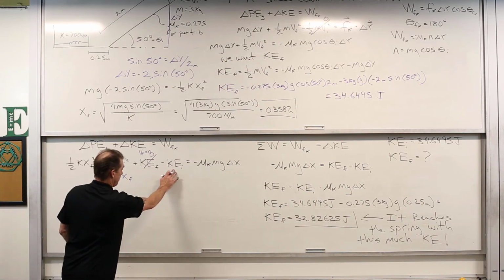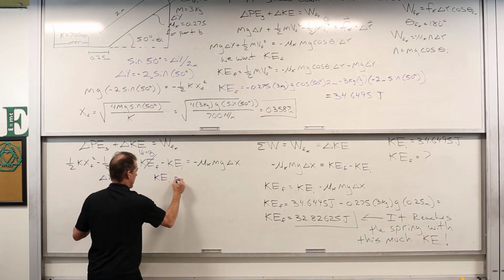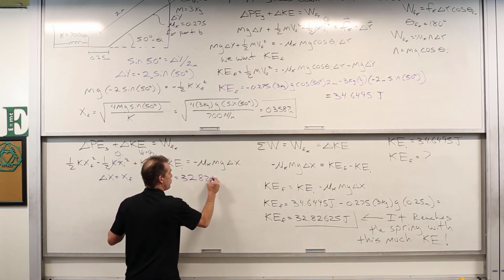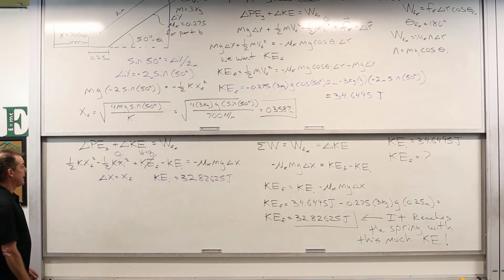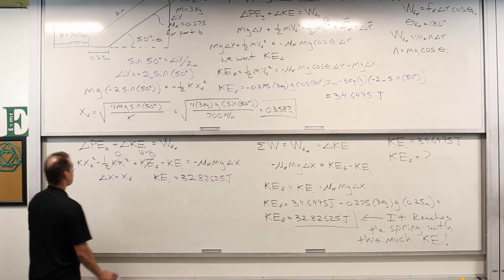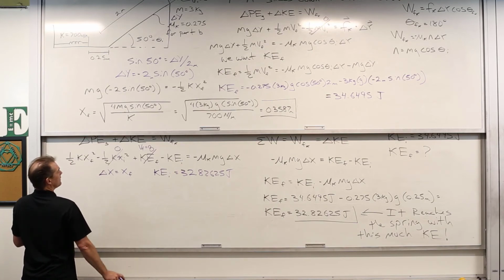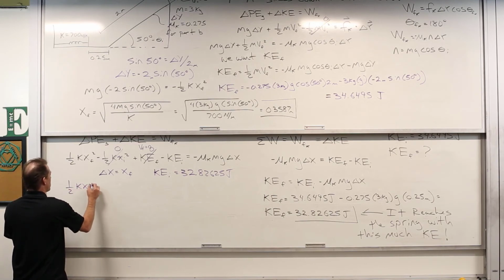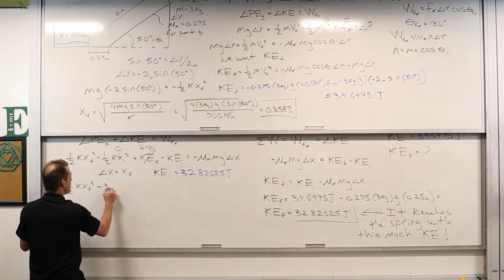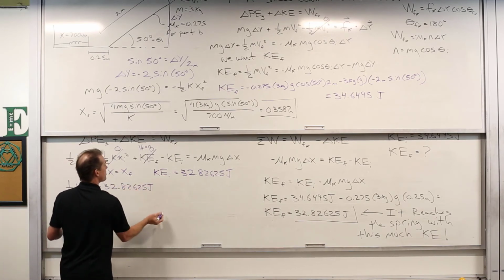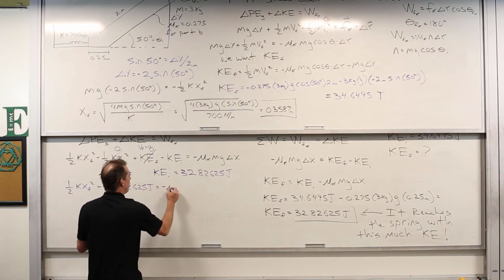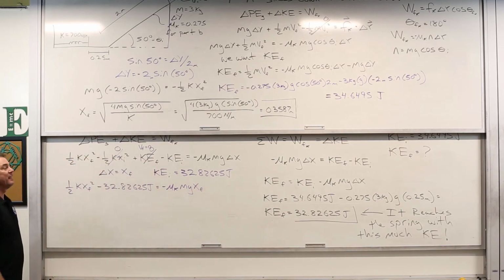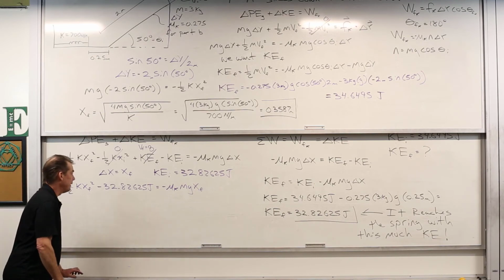So let's go ahead and put in the KE initial. KE initial is actually equal to this. This was the energy that it reaches the spring with. So we've got 32.82625 joules. And we can go ahead and solve this out at this point. Putting in some values here. So let's move some stuff around a little bit. Clean this up. Got 1/2 k x final squared, that's 0, that's 0. Then we got minus 32.82625 joules, which has to be equal to negative mu k mg. And now I'm going to substitute that delta x for x final again, because that's what we're trying to solve for here.